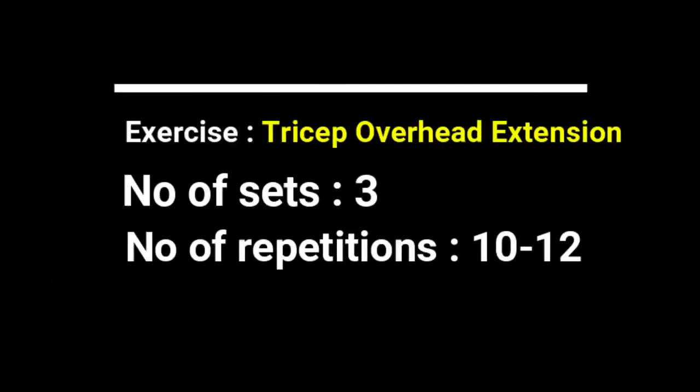So with this, we come to the end of exercises for chest. Now we move on to the exercises for triceps. Now we are going to do the first exercise for triceps. This is called tricep overhead extension, and it is normally done using a dumbbell. Now, since we do not have a dumbbell, you can take a heavy object.